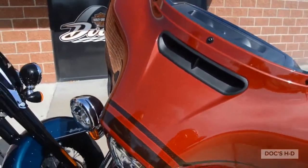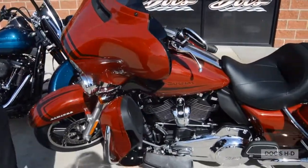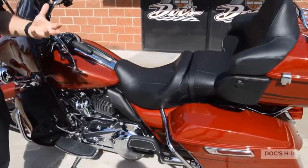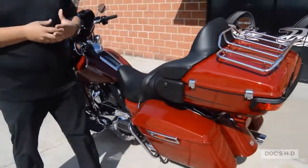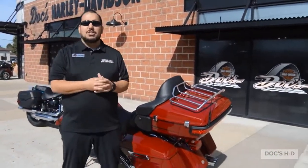We're going to transition through the bike as we go down. You're going to notice that this flake keeps going and this badge work keeps going. It's really a nice touch. They did a lot of great things with this — it's just a great color option. These are just two of the amazing colors that Harley Davidson did with the 2020 lineup.